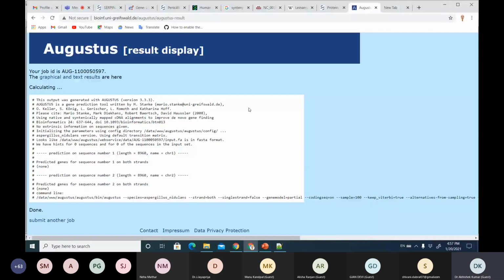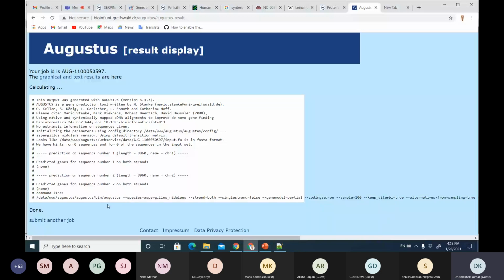If you are running on a local server, or if you have Linux installed where Augustus is installed, this is what the command will look like. They are using it on their web server, the Augustus bin has the Augustus program, and then a species and whatever parameters we have given.